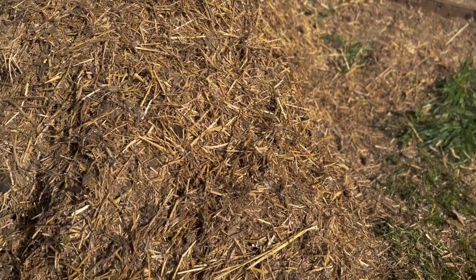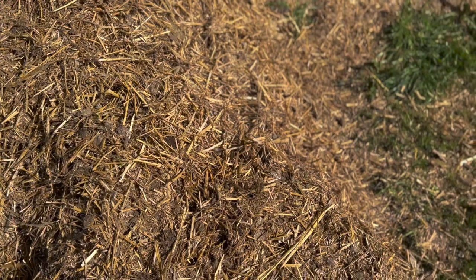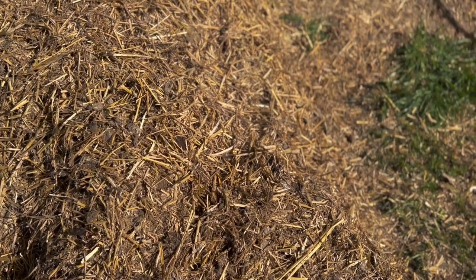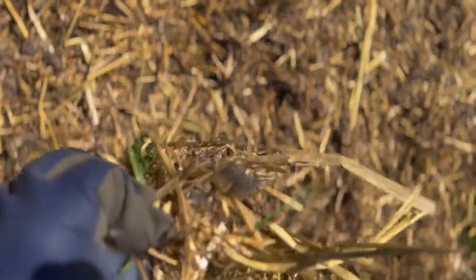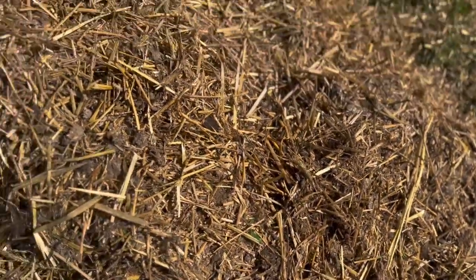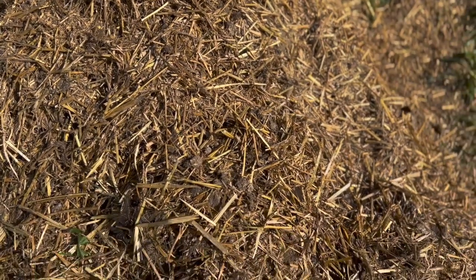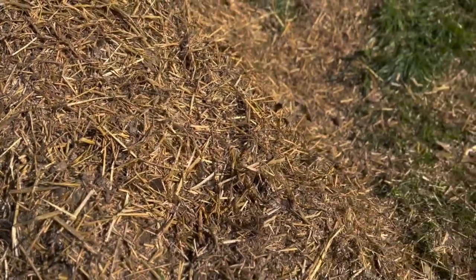And we did the same thing last year and our plants grew amazing in this. And honestly, this was all we used. Actually this and some ashes from our wood stove. We weren't able to get any compost last year, so it wasn't a choice initially, but it ended up working out great. And as you can see, this stuff has chicken feathers in it. It's got chicken manure. It's got, I'm sure, droppings from their feed. It has straw. So it works out amazing in the garden for us. So we'll be taking care of this later on.